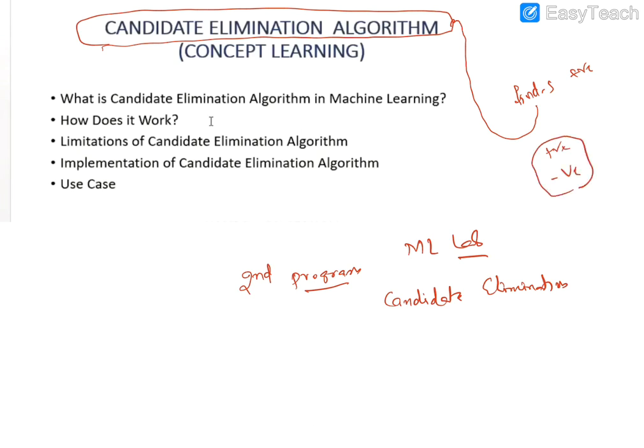So here, if you look at what the candidate elimination algorithm is, we are going to discuss how it works, what the limitations of the candidate algorithm are, and the implementation of the candidate algorithm. We are going to discuss these topics in this class. One more important point is that the candidate algorithm deals with positive examples as well as negative examples. So let's see.